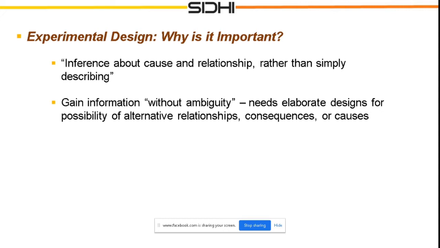Okay, that's why it needs to have an elaborate design for possibility of alternative relationships, consequences, or causes. And so, ibig sabihin, gusto mo ring tingnan ano pa yung ibang relationship na andon, ano pa yung ibang factor na magko-contribute doon sa experiment mo or dun sa hypothesis mo, something like that.